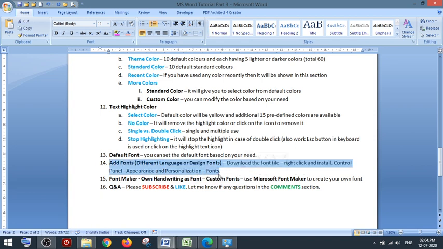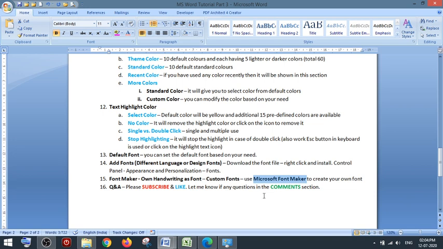Now that is a simple way. You just downloaded your language, you selected it if you already have it, but I want my own handwriting, whatever I write, right? How my handwriting looks, that I want to be my font. So how can I do that? The simple way is you go to Microsoft Font Maker. There are a lot of applications available. I don't suggest all those because many are pro options or free options, with many advertisements, and maybe viruses.